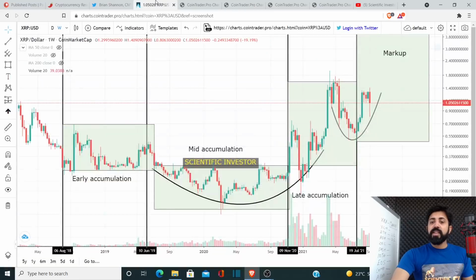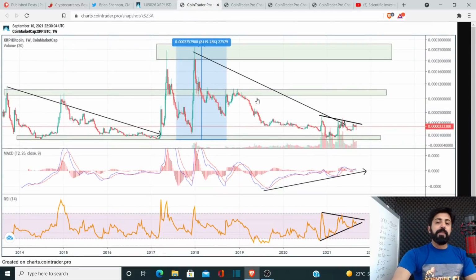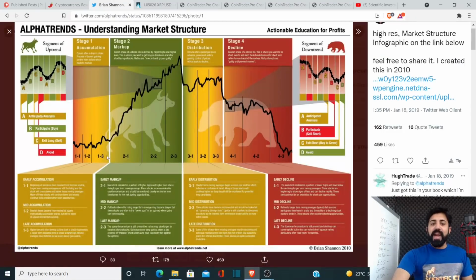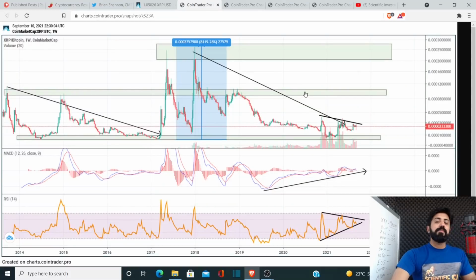Now to understand this, you can literally go into the charts, put these out and look at these, understand what the market is doing. Say this is the XRP BTC pair and you are literally at the bottom where you see the accumulation range. That's the late accumulation which is happening right now if you analyze just this pattern here. So in XRP BTC, you are getting late accumulation, great, and in XRP USD, you are getting the late accumulation towards the start of the markup. So right now, it really looks like entering into the markup phase in XRP USD, and XRP BTC shows like this.